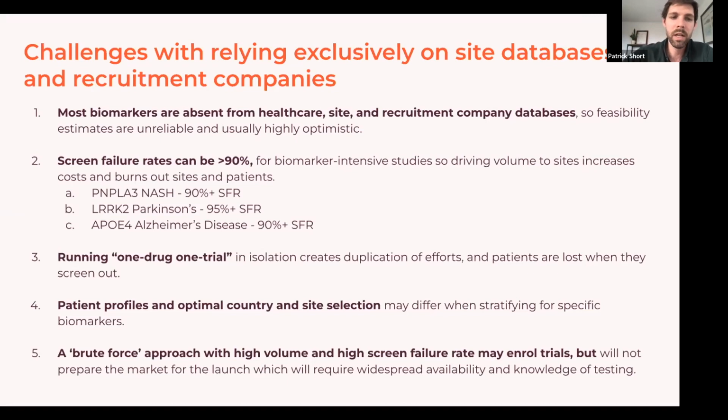So for example, with PNPLA3, this NASH genetic marker in point 2A up here, this is a lot more common in people of Hispanic ancestry, and in particular certain Latin American ancestries. So you may choose the countries and the sites that you operate on based on density of patients, not just patients with NASH, but patients that have NASH and have a particular ethnic origin that makes them more likely to have the variant of interest.